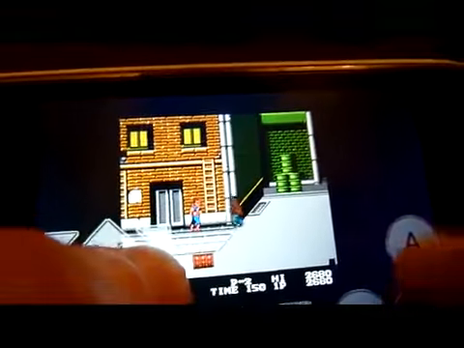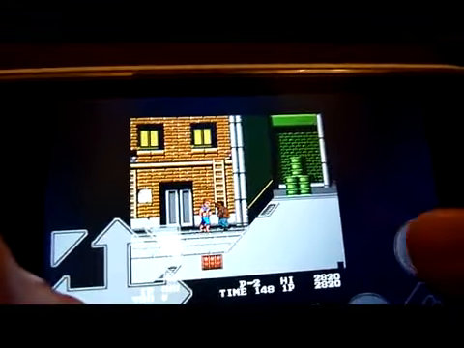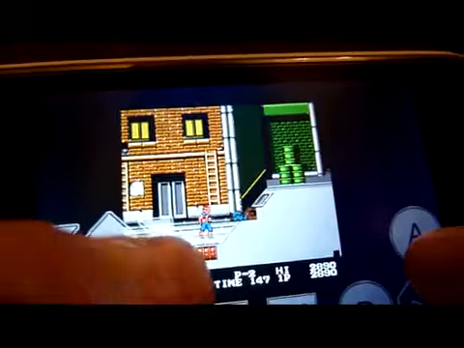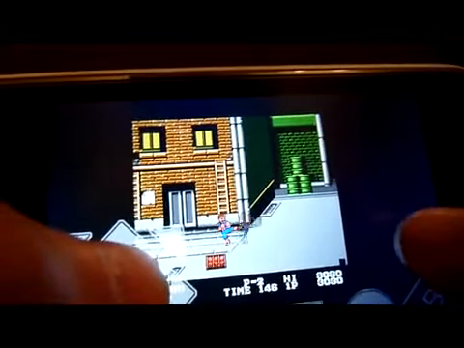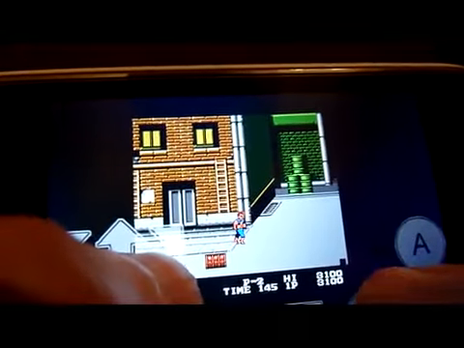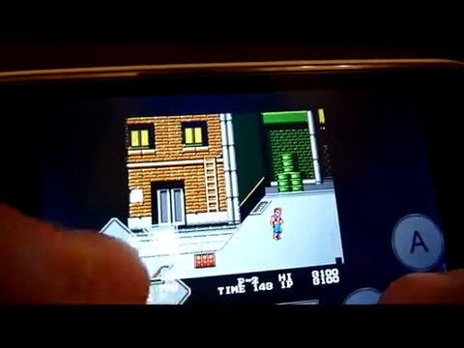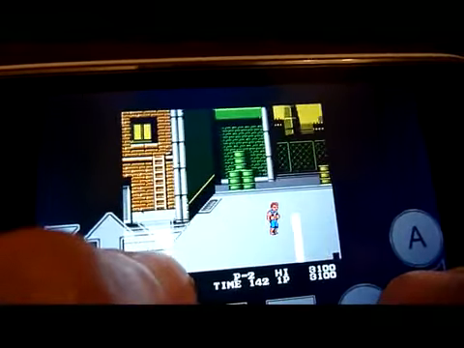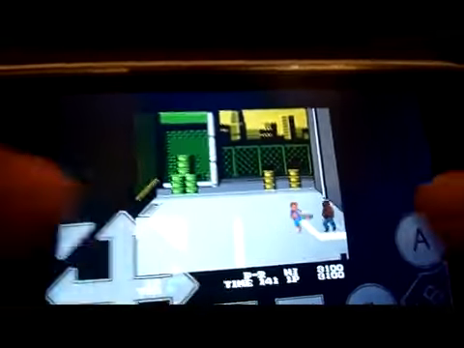So if I flip it back to there, I can continue on my merry way. Basically it's pretty cool. If you can get yourself to a good point in the game and you've done really well, just jump back out, save it, and then jump back in, and at least you'll know that you can continue from there every time, which is good. And if you don't want, you can always jump out and not continue from that spot anyway. So that's pretty much it.